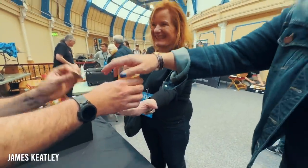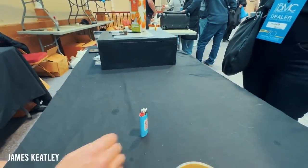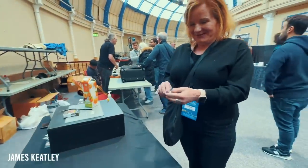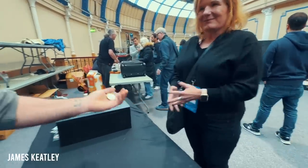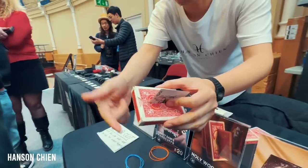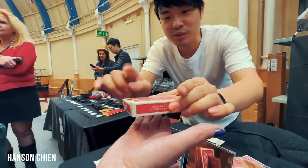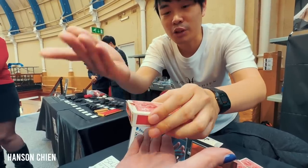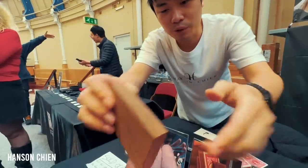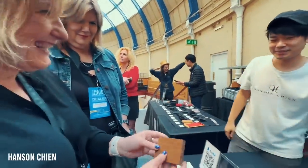I can also do it visibly so you can see the magic happen. We get to jump through the table just like that. And you can check that out. It's a genuine coin. But I'll show you how it works. It's a gap coin. I press here and give a rub and it turns into a big magic coin. Some people think it's an empty box. You can feel it's not empty. Sometimes people think it's an entire deck of cards inside, but I will tell you, it's a mystery that no one can solve. That is cool.